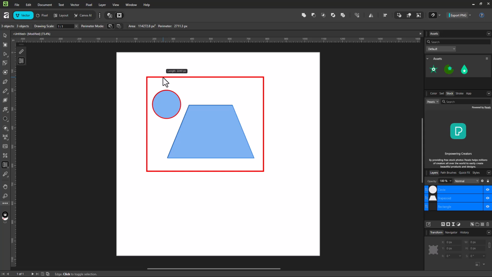Now for the perimeter, I can select and deselect different objects. But let's say I just want to select a particular edge in the perimeter. To do that, you can go to curve segment right here. As you do that, you can deselect some parameters that you don't want. Then you can select that, and you only see the total perimeter of the selected lines. So that is how you can work with the area tool inside of Affinity.